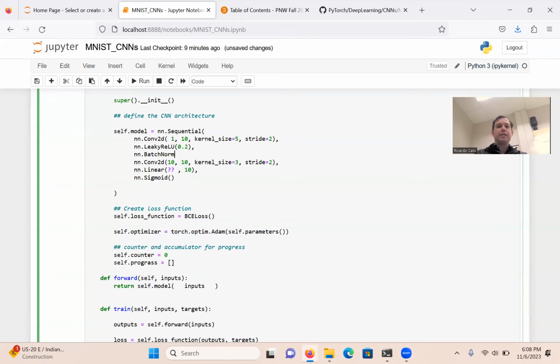As the name implies, when we did normalization before, we did it over the whole data set, right? This is a normalization just over the batch that it's training. Okay, so batch norm, and then this is going to be 2D. And it's going to have the value 10, corresponding to the ones we've already done.